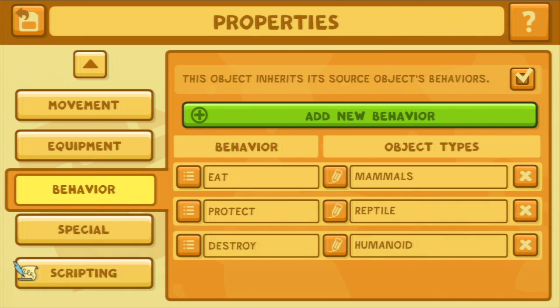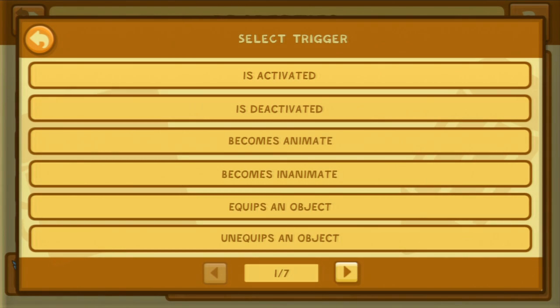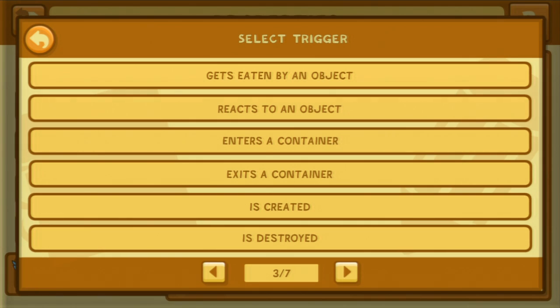Destroys humanoid, and yeah, so it will attack with its chainsaw arm automatically, I think. That's pretty much just what it does. And when it eats mice, so we can go to scripting. So when this object starts being on fire, collides, loses, it gets eaten. So it has a thing that when it gets eaten, what?